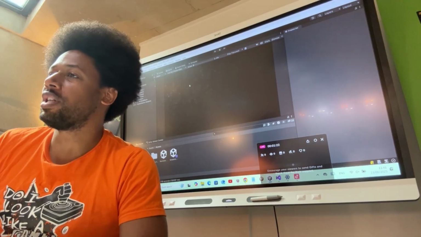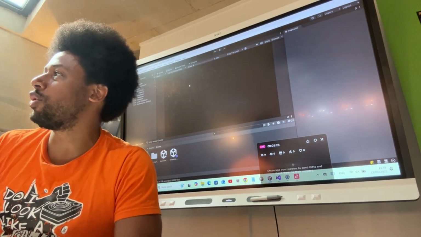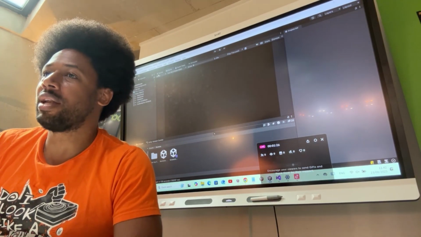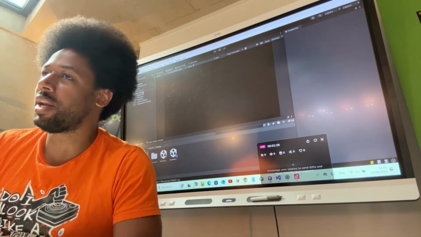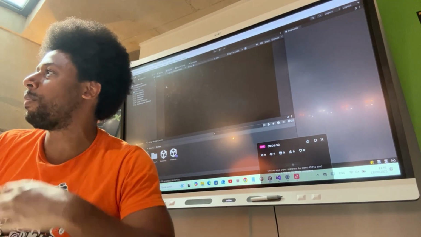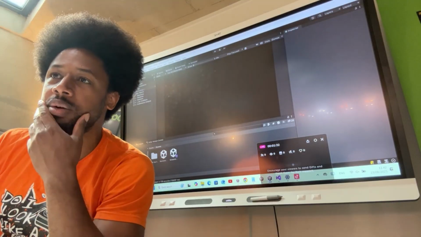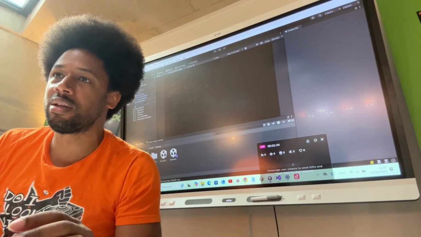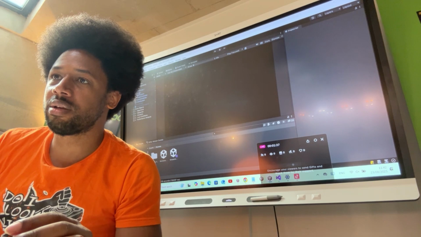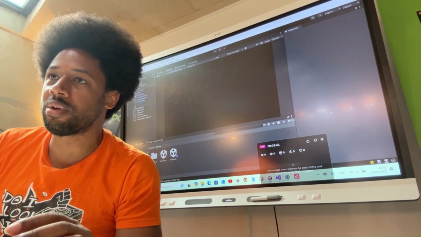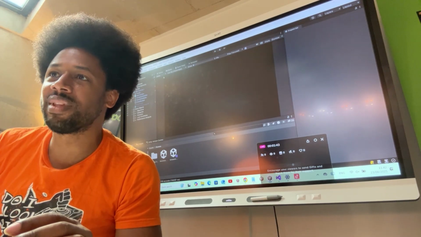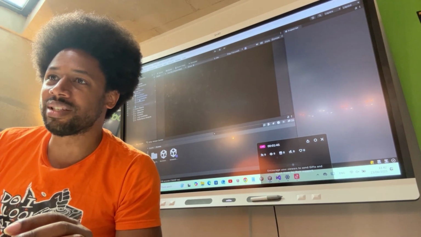The game refers to what your game will look like when you're playing it, and it will also show you what it looks like right now. So depending on how you set up your scene, I might be able to see it now. If I go to here, I'm just going to quickly show you what I mean. I think there's no camera. So right now you can't see anything. That's why it's literally just darkness.